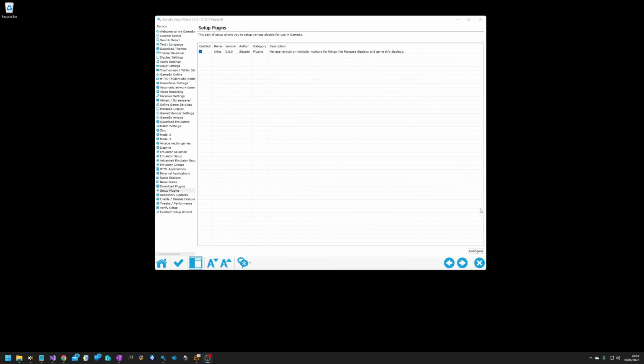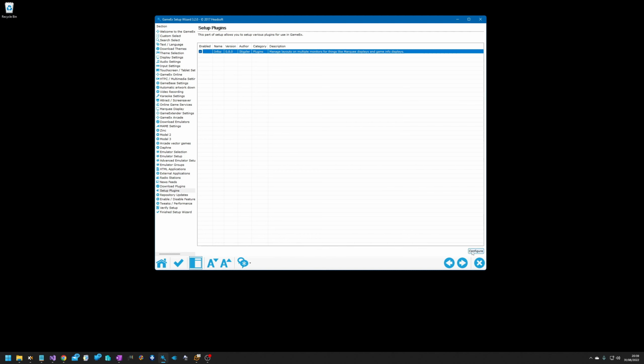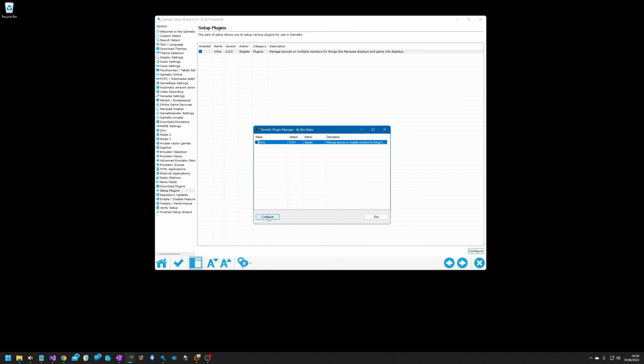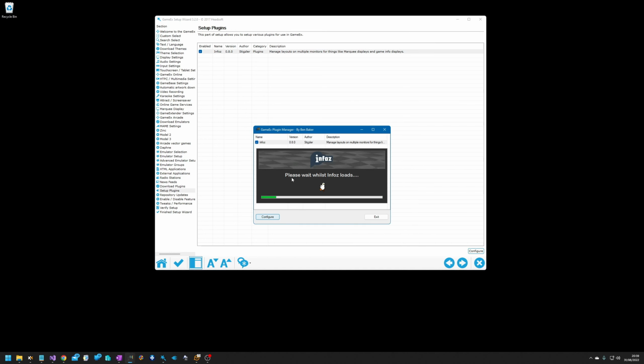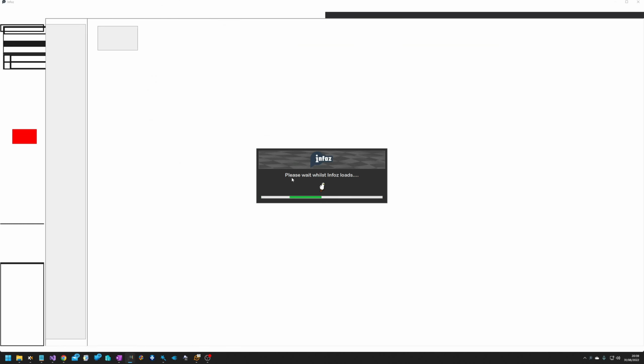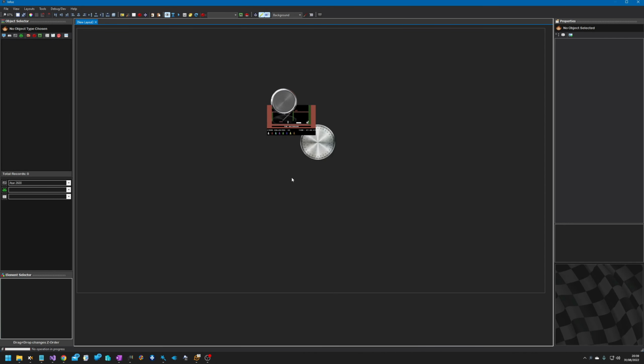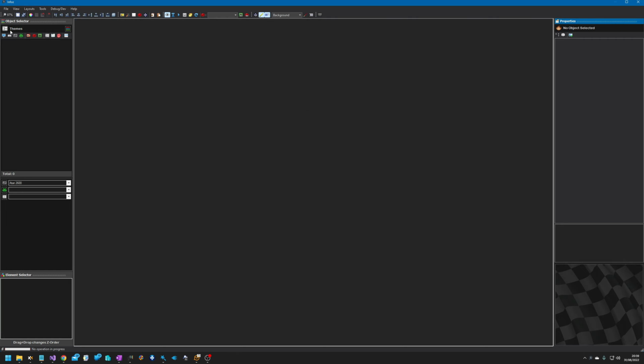So this is the second Infoz tutorial on how to use the theme creator. The theme creator uses layouts as a base. We'll just get rid of this, this is from the last tutorial. Themes are an object type. So you would go into themes, go to the quick select and add new theme and layout.